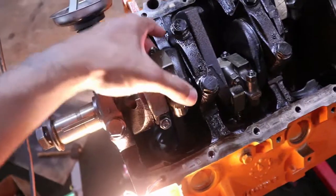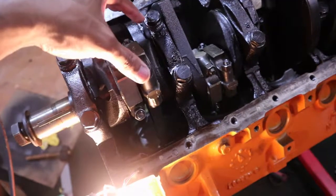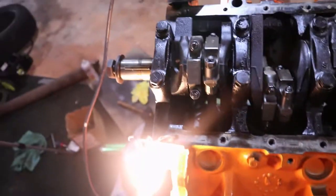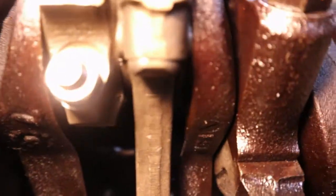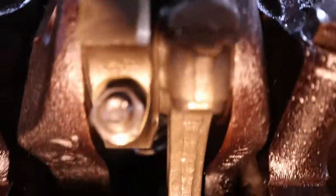And then I finally realized the direction the caps go on the rod matters. You can't flip them around. And at that point, I was like, how do I figure out which direction they go? And then I did some research and found out that every rod has a little symbol on it. Let me see if I can get a, oh, come on, focus. All right.